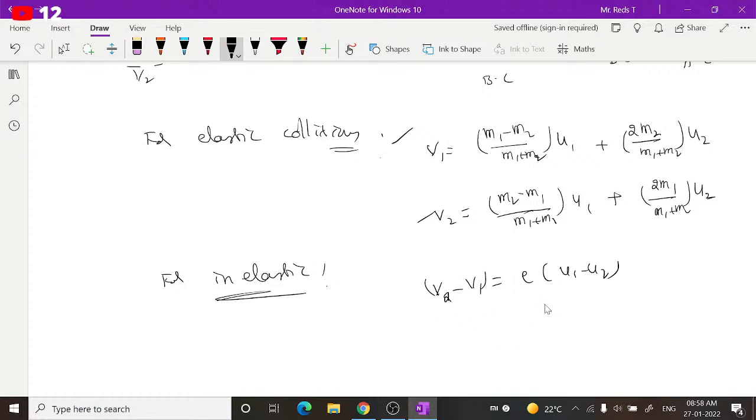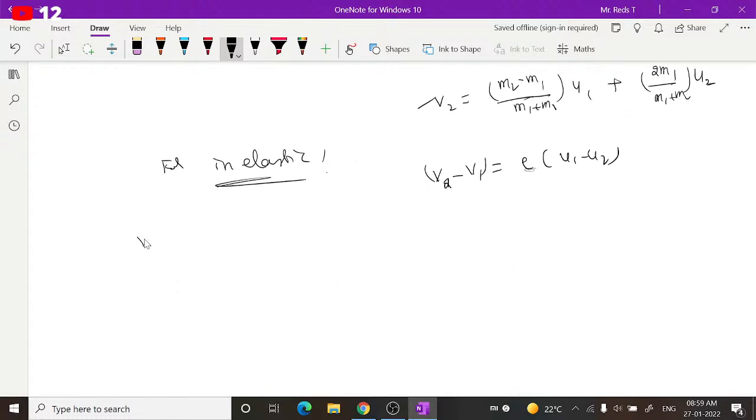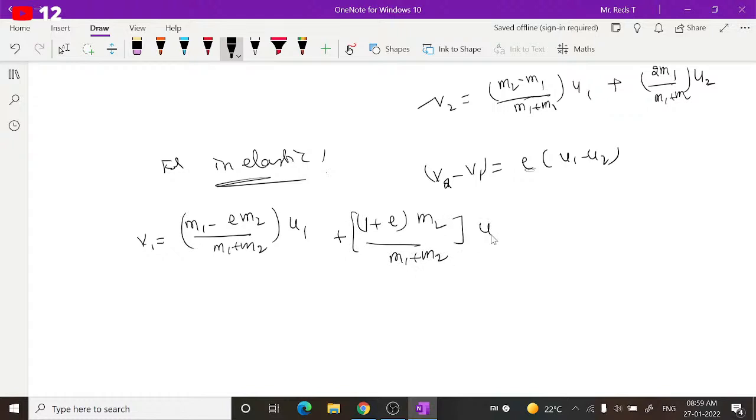Now here, if you substitute this in case of inelastic collisions by taking this e into consideration, then we will get different expressions for v1 and v2. Those expressions, try to keep in mind, guys. v1 will be equal to (m1 minus e m2) divided by total mass into u1 plus (1 plus e) into m2 divided by total mass into u2. Similarly, v2 is equal to (1 plus e) into, the terms interchange as in elastic collision.